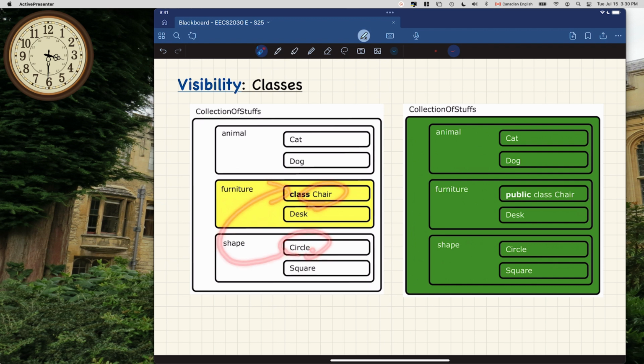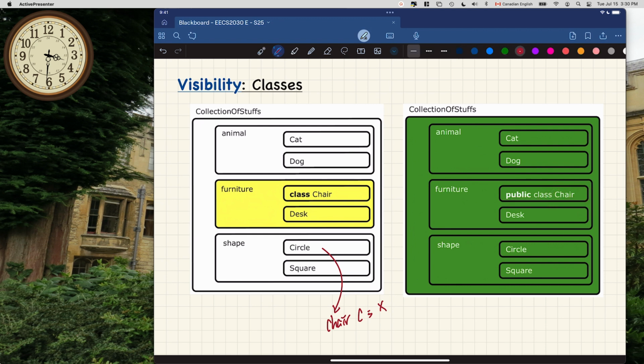All right. So for example, in this class here, if I say chair and then C, it's going to be a compilation error. Doesn't really matter, even if you import the other package, because the visibility is going to be violated. On the other hand, if I declare the chair class as public, it's going to be visible across all the packages.